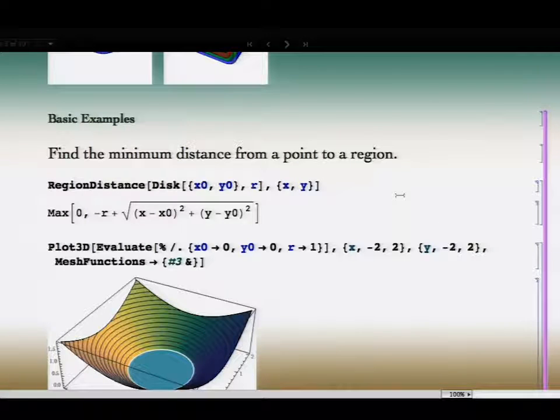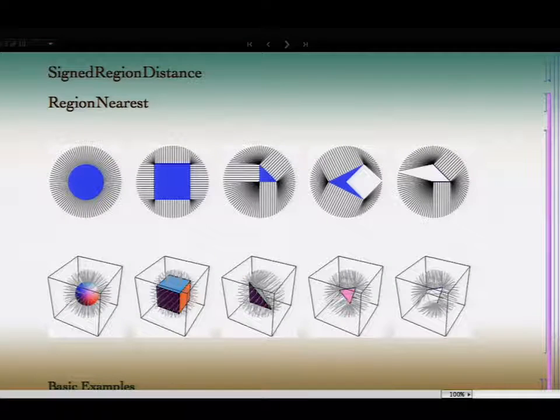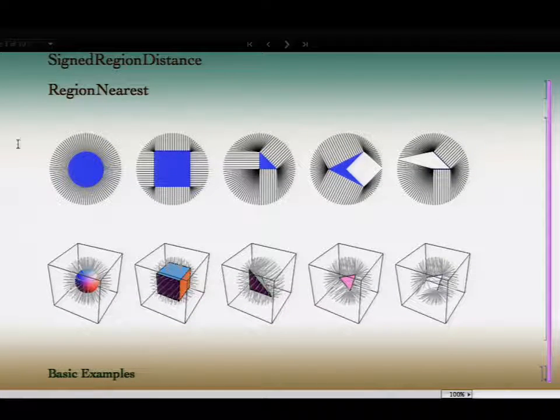This one, of course, had to compute many distances in order to make a nice curve, surface of it. Most of these distance formulas are very complicated. So let's do nearest instead. This is an illustration trying to say, for each point here, what is the corresponding nearest point? So I'm drawing a little line from it. You can see that for most convex objects, it's somewhat easy to guess what it's going to be. For non-convex objects, it gets a little crazier.